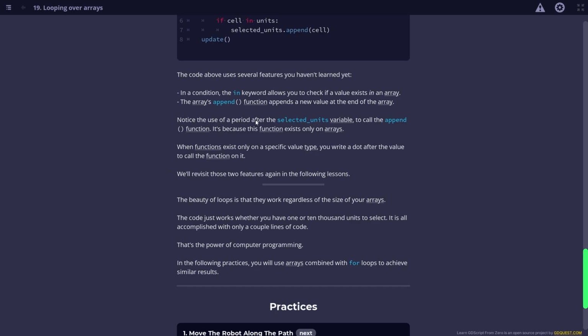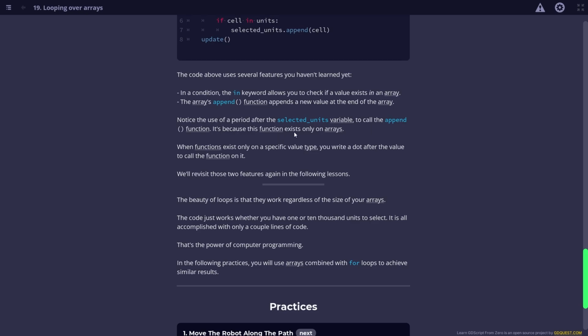Notice the use of a period after the selected units variable. When I see this period, they called it dot in the previous video. So many people are writing this thing, that's why sometimes it's like this and sometimes it's like that, right? So notice the use of a period after the selected units variable to call the append function.